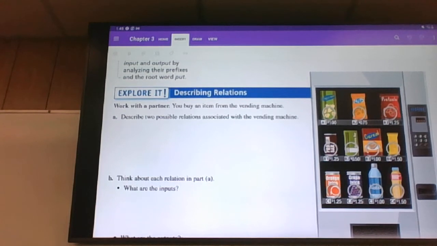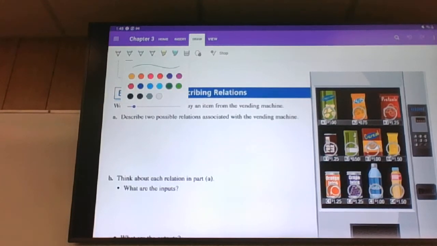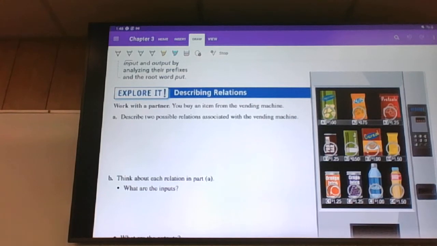Alright, who can tell me a relation in this vending machine? What's matching up here? Yes, Gavin. I see how you might say these things are related because they're both for $1, but that's not an input and an output. Leilani. Becca. Maybe the water and the juice because they're both liquids. No. Tristan, are you on it? Are you guys on task right there? Check it in. I need a relation.